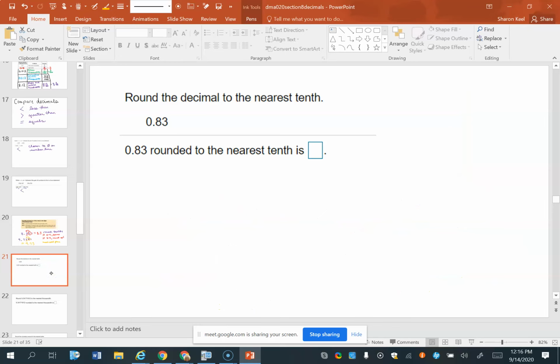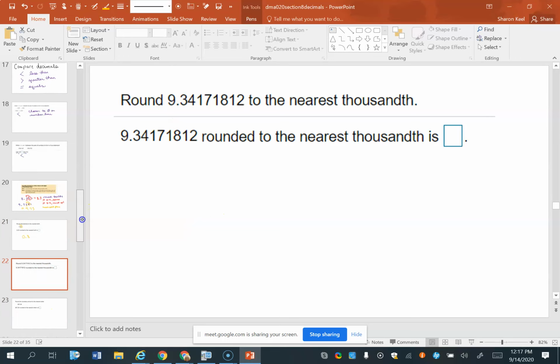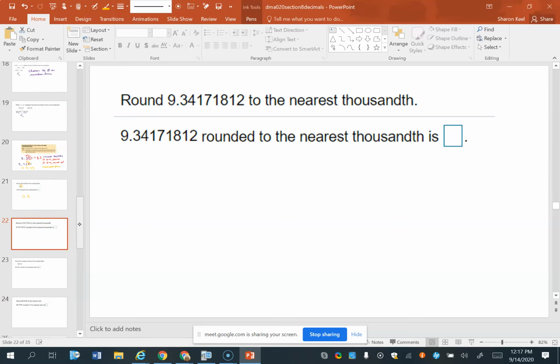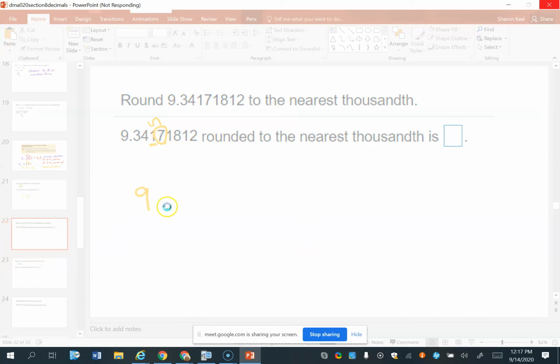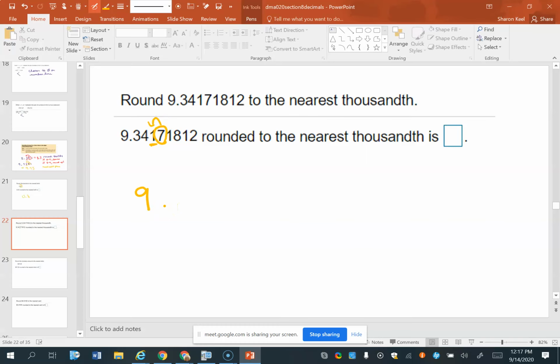If this one we're going to round to the nearest tenth, I'm going to first underline the tenths place and look at the digit beside. That's a 3. The 3 would make the 8 stay the same, so my rounded answer is a 0.8. This one I'm going to round to the nearest thousandths. So I need to identify that place value. Tenths, hundredths, thousandths. The thousandths is the 1. Look at the digit beside. The 7 is between 5 and 9. So that means I'm going to round the digit inside of it up by 1. That's going to give me 9.32. It's going to round up to the 2.